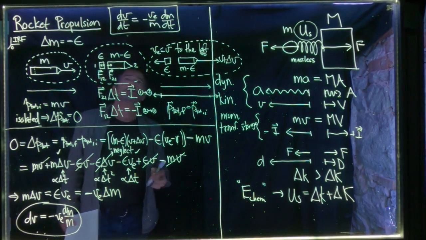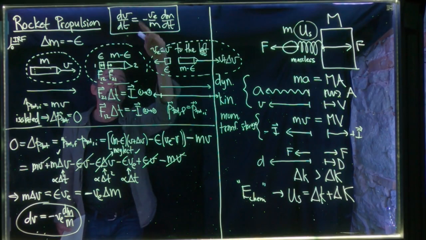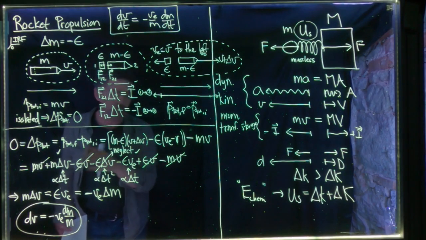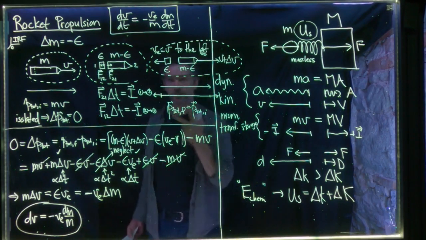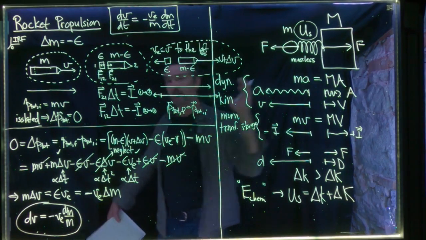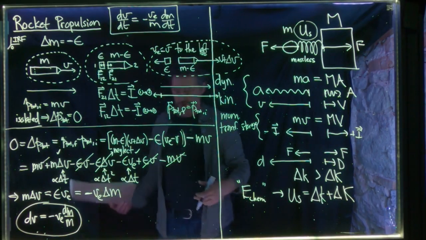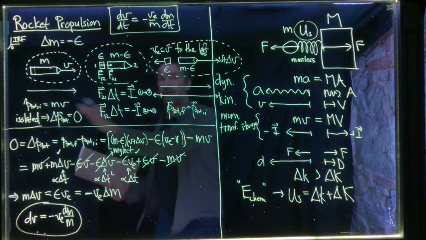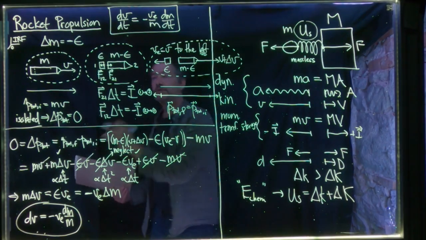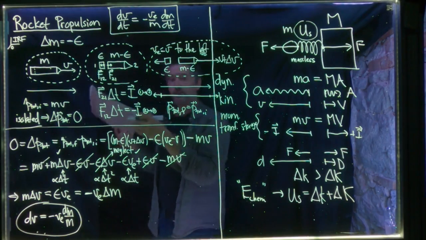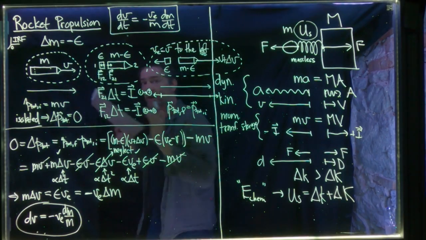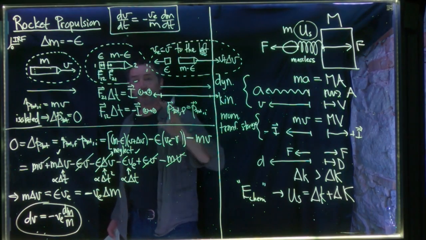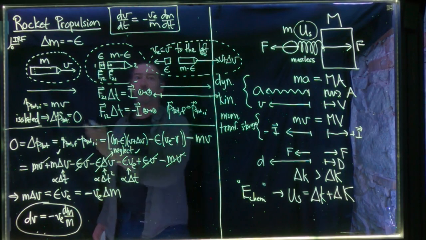It says that the acceleration of the rocket is proportional to dm dt. dm dt is the rate at which you are throwing mass out. Remember, the crucial thing about how a rocket works is you have to throw mass out the back. You have to take the mass that's in your boat, which is cannonballs, and throw them out the back. There's a rate, in kilograms per second, at which these exhaust gas particles, that steam, those water molecules, are going out the back. So in order to accelerate the rocket, you need a high rate of flow of mass out the back of the rocket.